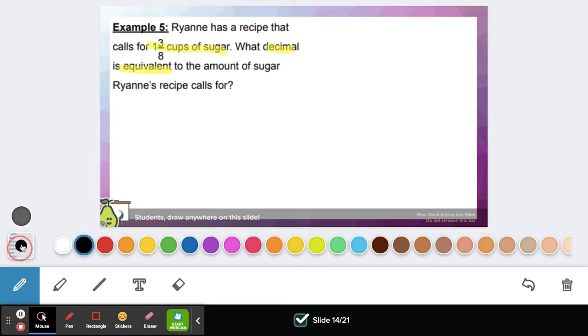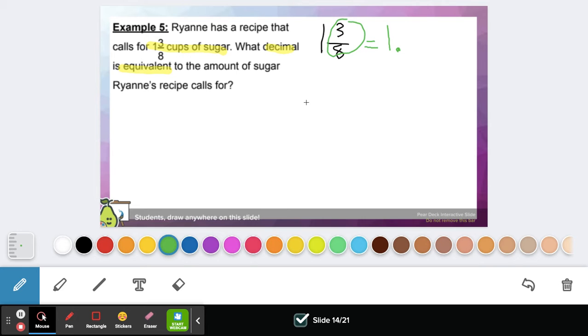So we worked with these last week. What we have to do is, since I have 1 3/8, I am focusing just on this fraction, okay? I know at the end, I need to have 1 because I have 1 whole, and then this is going to give me my decimal part that I'm looking for. So it's 1 whole decimal, and we're about to find out what this decimal is.